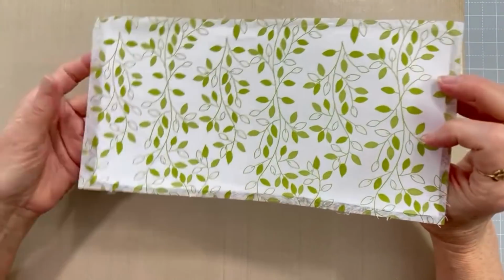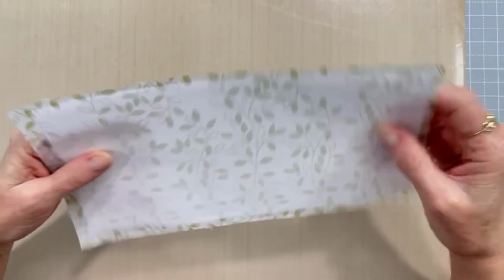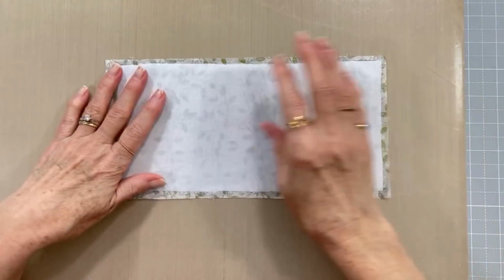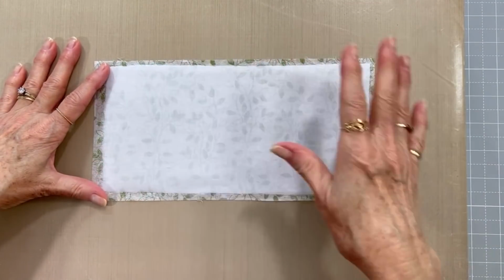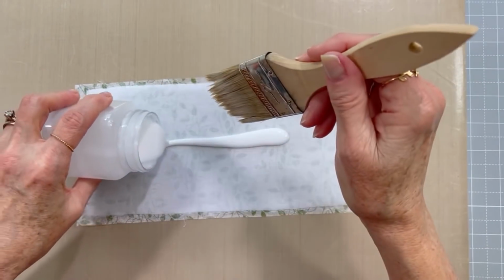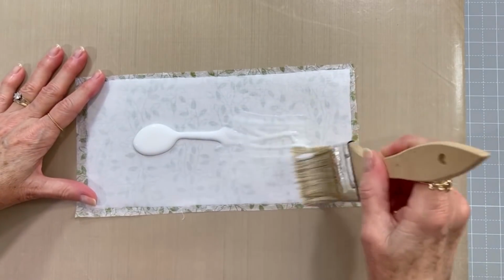All right, so here's the one I have that's all nice and dry. Okay, it's already pretty sturdy. You can hear it. It sounds like a good sturdy piece of paper. So on this one, I'm gonna add the other piece of tissue paper. So I'm gonna put some glue out. All right, and then I'm just gonna work it in like I did before.